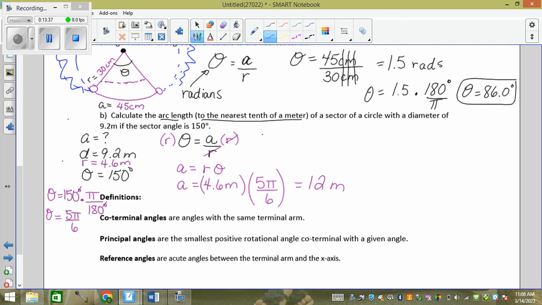Is that to the nearest tenth of a meter? If it says to the nearest tenth of a meter where necessary, then you could just put 12. And honestly, if it says where necessary, that's a huge hint that it's not necessary, but someone's going to get a wrong answer, so I have to give you some sort of rounding rule because the wrong answer is going to give a decimal. If it says to the nearest tenth where necessary, that means the answer doesn't come out to a tenth, but the wrong answer will, and I have to give you a rounding rule or you're going to call me over. That's what that says. If it says where necessary, because it's not necessary.